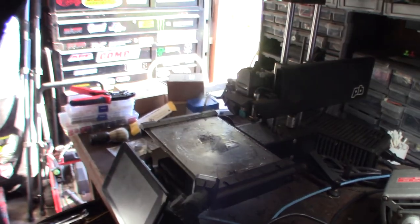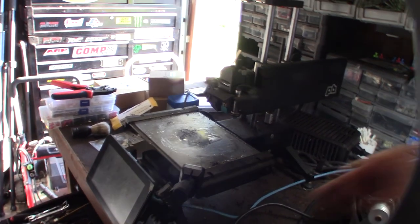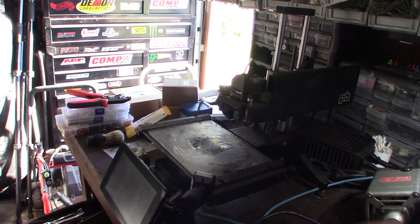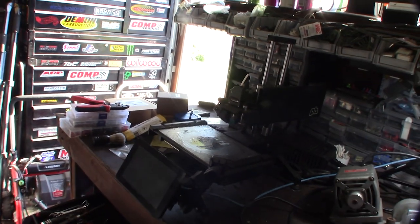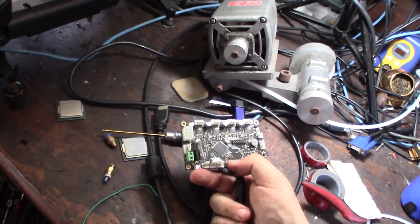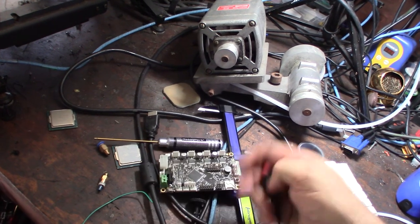It's actually a funny story how I got it. My first experience with 3D printing was actually fixing a 3D printer - my buddy had bought this a long time ago and was having issues with it. The firmware got corrupted and it originally ran an Atmel 8-bit board called a Printer Board. I still have the original board here - it was an 8-bit board, didn't have a lot of storage or flash on the processor.